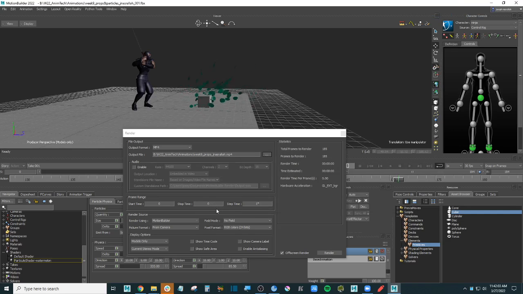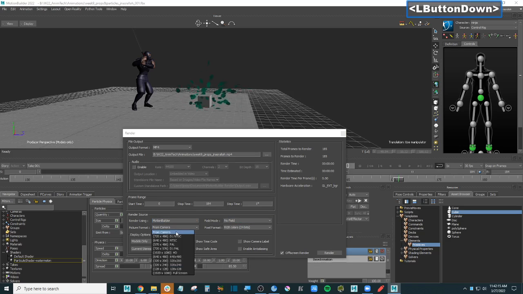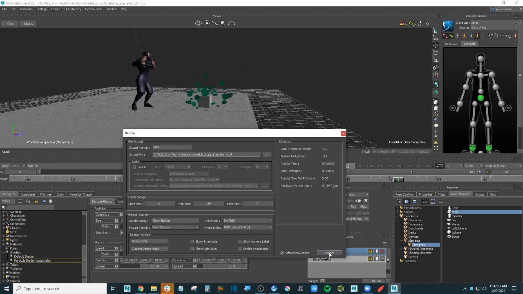In here, I haven't shown you guys, you can change these settings. So if you're having trouble, you can just render 184. MotionBuilder from camera. It's okay, you can keep it like this. Models only, and let's render.